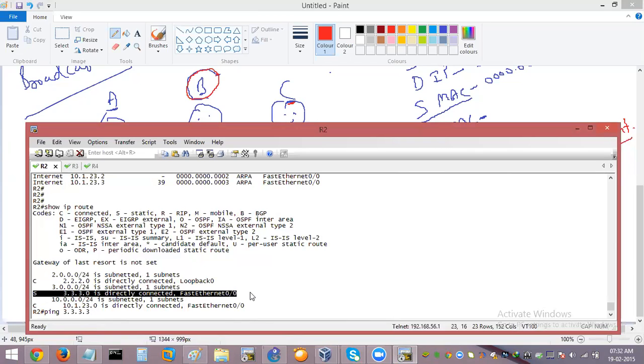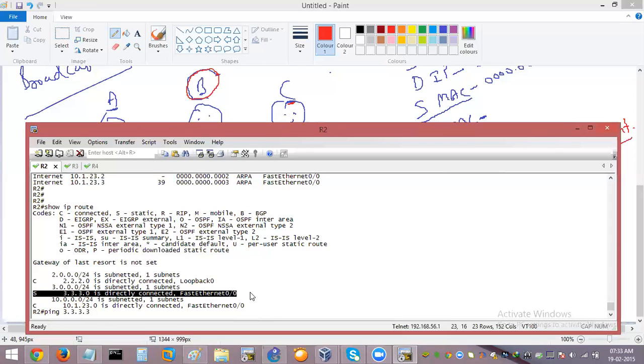So if, let's say, 3.3.3.3 is learned via 10.1.23.2, or 10.1.23 is learned via 10.1.12.1, or 10.1.12.1 is learned via someone else, a router will keep on doing the route lookup process until the router finds out the exit interface, right? Because the router has to know on which interface it needs to forward this packet, what should be my outgoing interface in order to send this packet towards the destination.